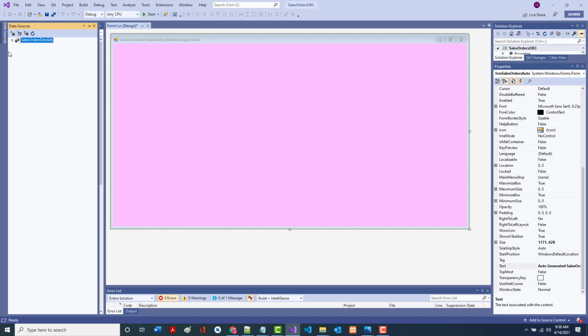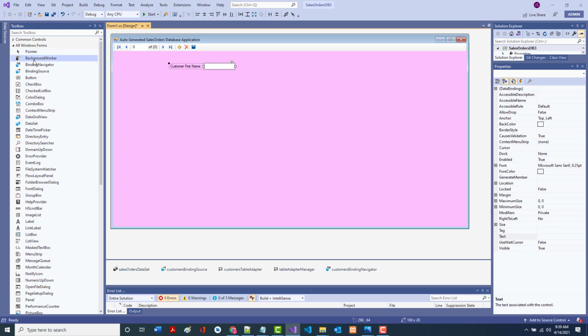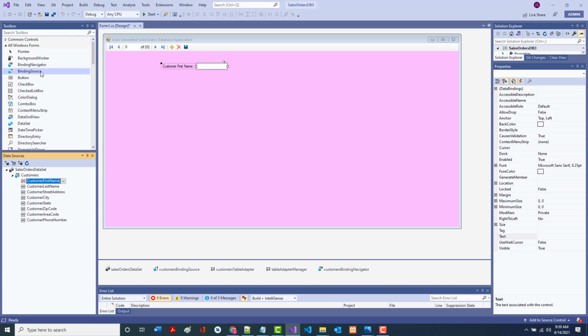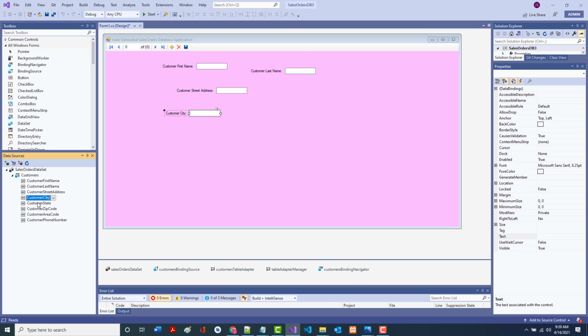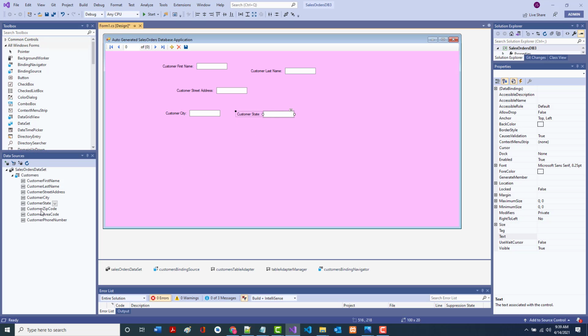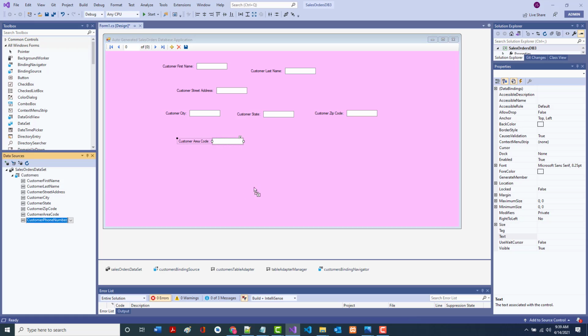However, look on the screen, please. Notice what happens when I click this. Those are all my fields. Big deal. It is. Why? Well, I'm going to come in here and grab my first name and put it in there. Unfortunately, I don't know why mine doesn't stay stuck. I tried to pin it, but I guess it'll pin down there. So there's my last name. There's my street address. There's my city. Oops, I don't want the city again. There's my state. There's my zip code. There's my area code. There's my phone number.